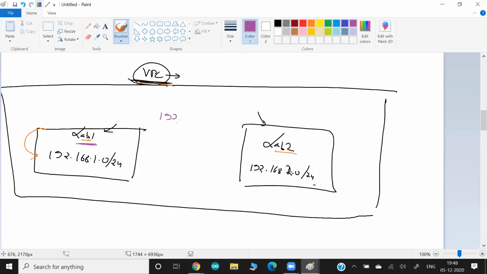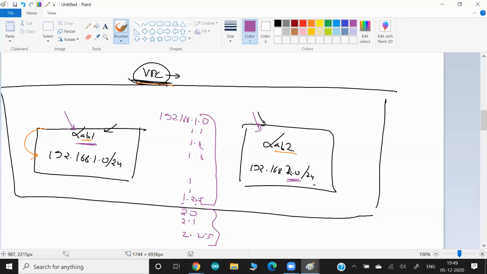192.168.1.0 is the network name, 1.1, 1.2, 1.3 till 1.255. So this is the total of 250 IPs used in this lab. Then the next IP, obviously after 1.255, 2.0 comes. So the next numbers are 2.1 till 2.255. This range is used by lab 2.